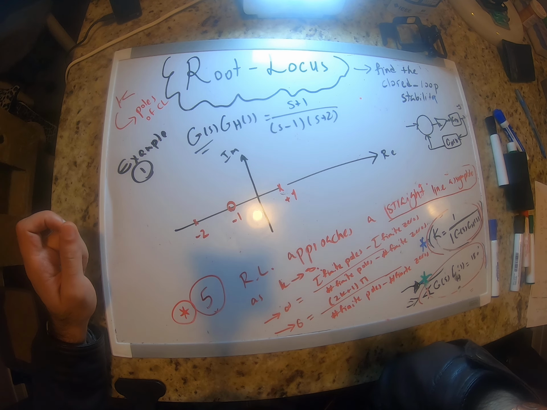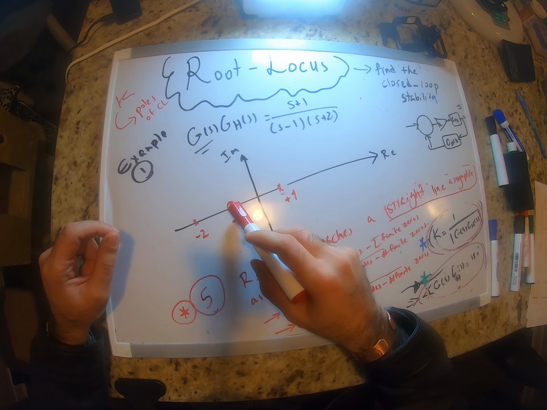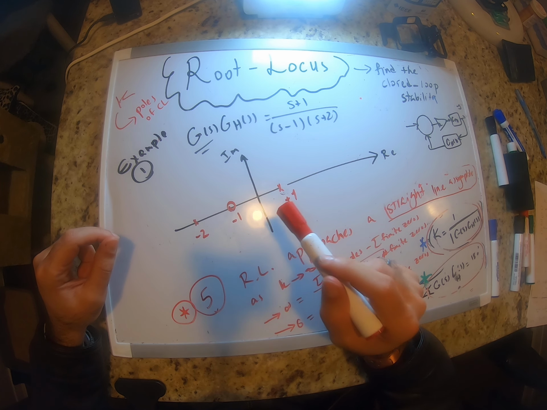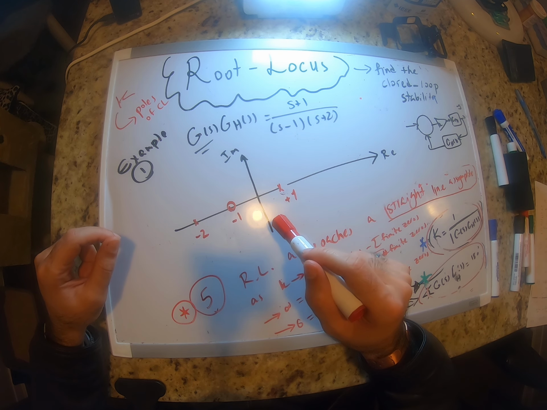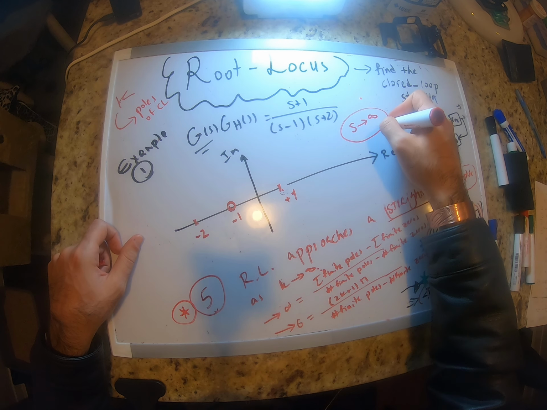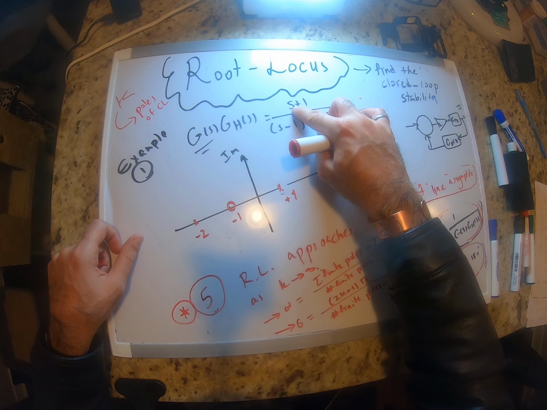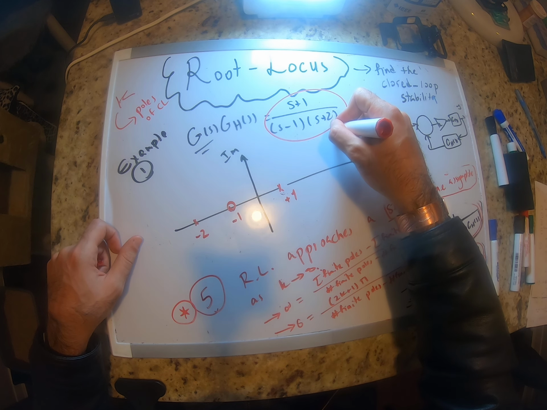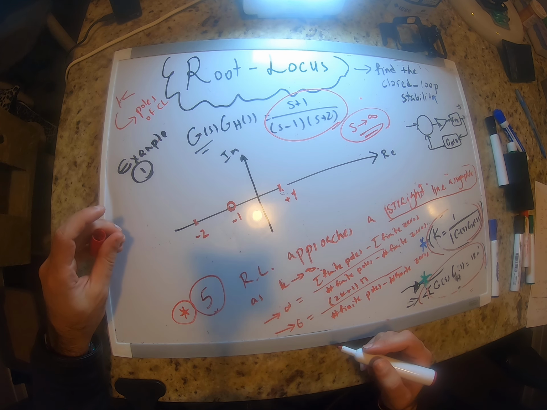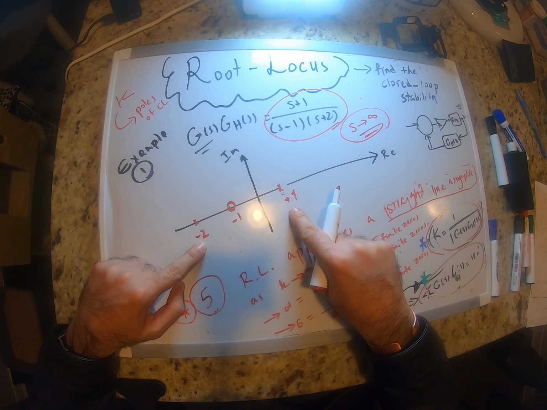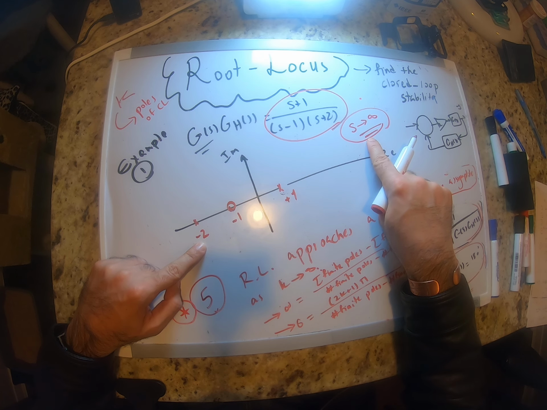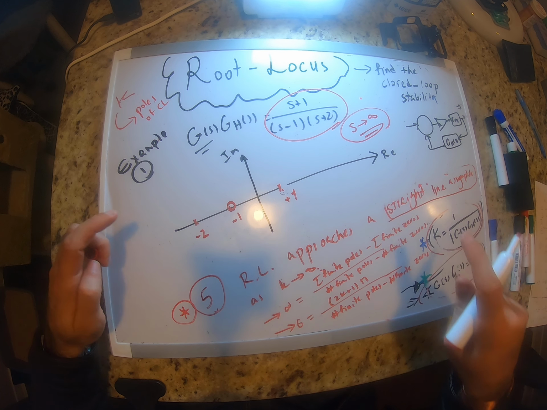But these are called the finite poles and zeros. Okay. There is also another 0 which happens as s moves to infinity, right? Because if s is moving to infinity, what is going to be this term? It's going to become 0, right? So this is called infinite 0, right? So we have 2 poles that are finite, 1 0 that's finite, 1 0 that's not finite or infinite. Okay.